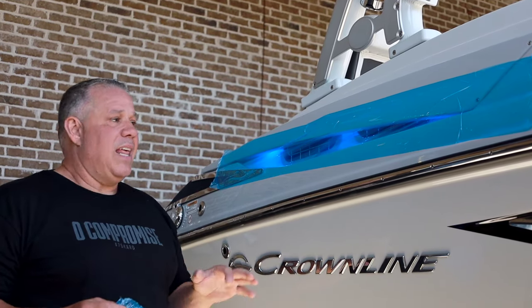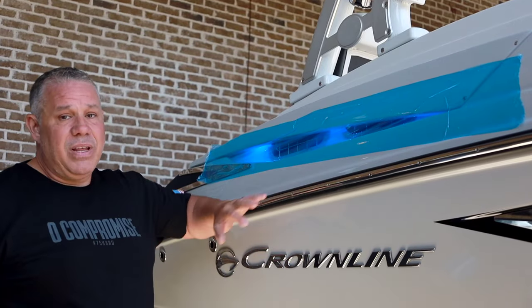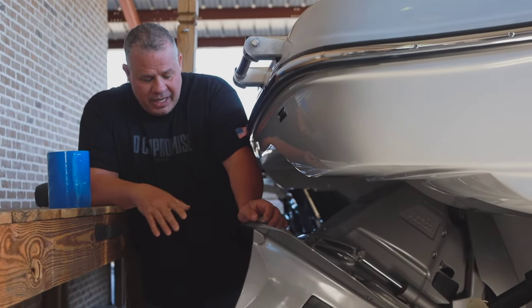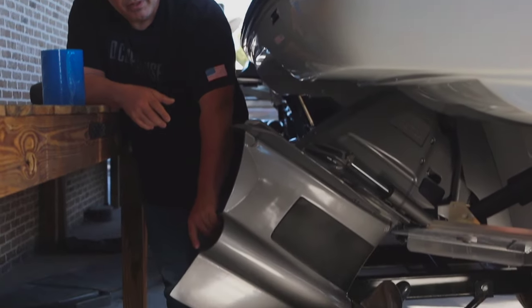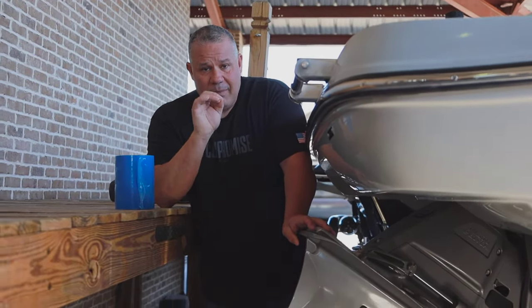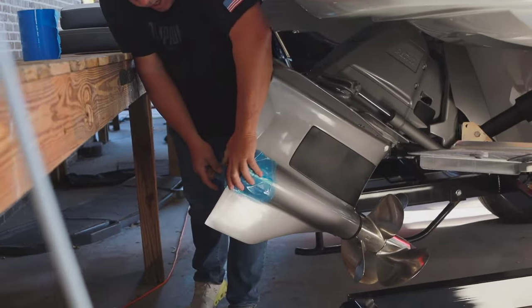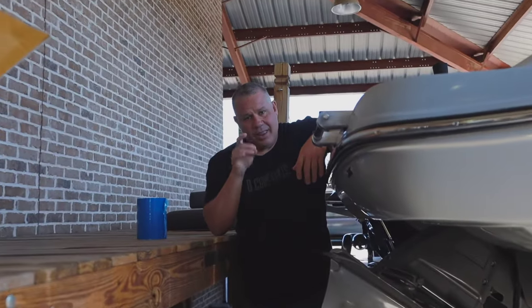Make sure you pay attention to the small details — fill all the gaps and holes to keep it airtight. You don't want to run the heat with your windows open, so force the heat to stay inside the boat. That lets the heater do its job more efficiently with less runtime and less money out of your pocket. The same principle applies to the exhaust hanging out back — if the boat is on a trailer or a lift, cold air can run right up into your manifolds and keep them cold and vulnerable. Use your shrink wrap tape, a towel, or whatever you have to seal off the exhaust. Maintain the heat, keep cold air from flushing in, and pay attention to those small details — they really help.